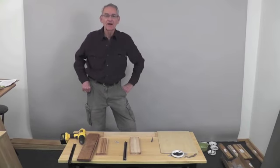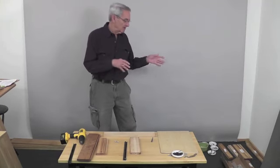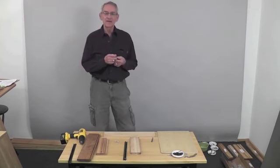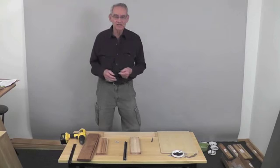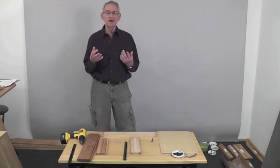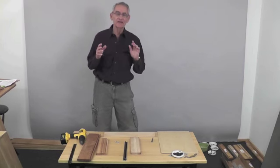Today we're going to assemble the heart of the kitchen island. One of the things I like to do is to separate all of the screws and the nuts and bolts out in a little dish or something. That way they're easy to get to when the instructions call for them. We hide a lot of the bolt heads on this model, so it's a little more difficult to put together, but it's not hard if you just go step by step.